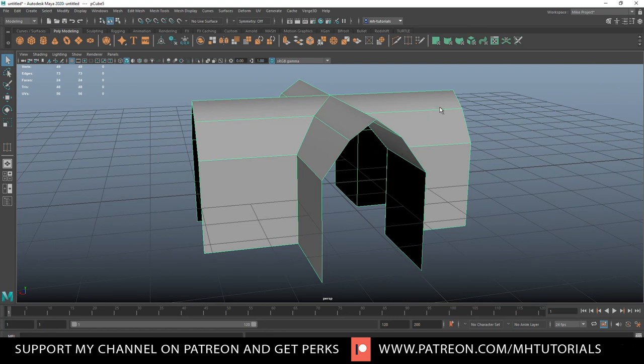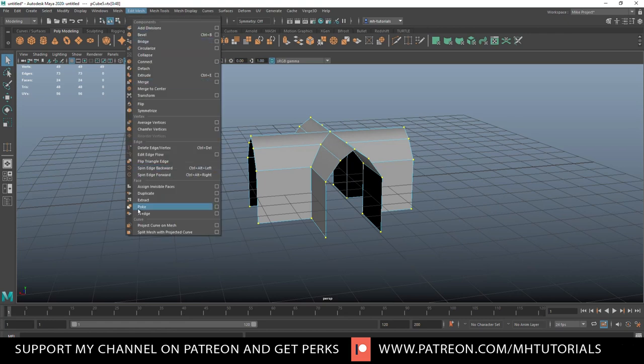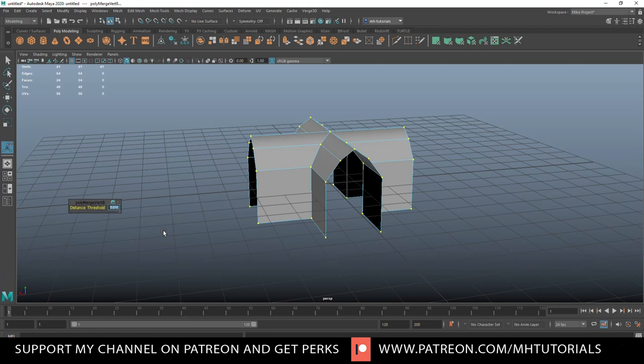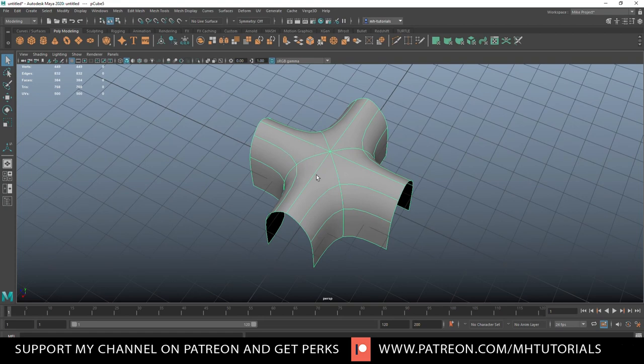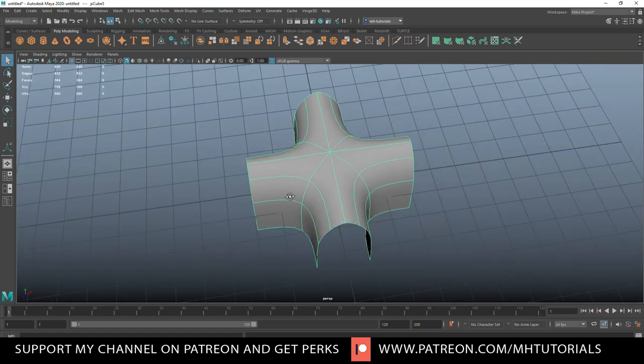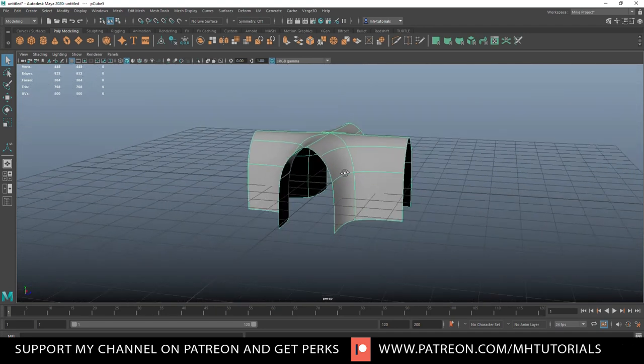Next step we're gonna do is we're gonna right click, go to vertex, drag click all of them, and go to edit mesh and merge any vertices that are within a range of 0.01. So all of these corner ones should be fine. There's nothing close to it. Hit enter. Let's see if that helped. We're gonna hit three. And now you see that the top there is perfectly merged up and all the problems seem to be fixed. Cool, cool.